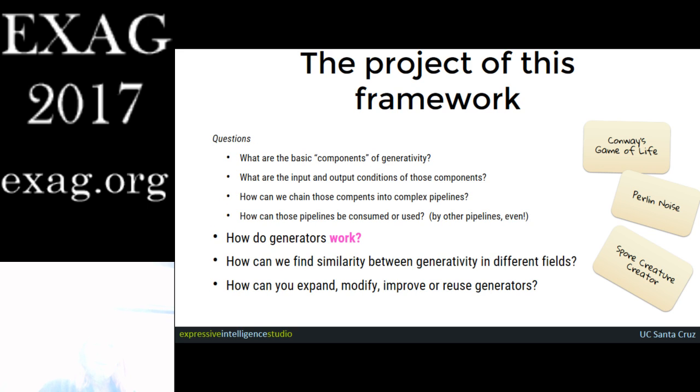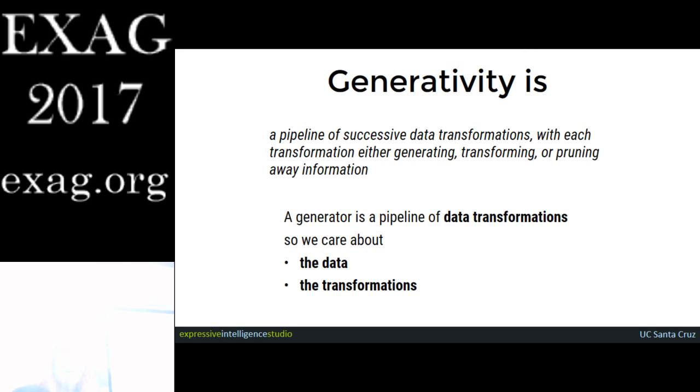And what's kind of shaken out of here are the issues that I'm trying to solve. How do generators work? If I'm looking at couch generators, what does that have to tell me about an RPG maker? If I'm looking at RPG maker, what does that have to tell me about a music generator? And then specifically, how can I expand, modify, improve, or reuse generators? So how can I look at something that seems like a boring generator and make it more interesting? Or how can I take something like Spore, or the Spore Creature Creator, which worked very well in some different ways, and say well, now I want to use that to make generative music. How am I going to take that apart in a meaningful way so that I can get those same effects?